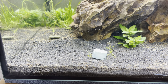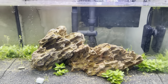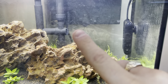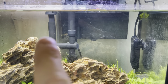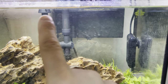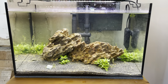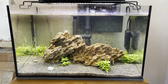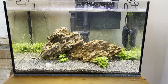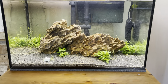I've just fed the snails today. I've got five in here — well, I did have five. I unfortunately lost a couple because I misunderstood how this filter works. I thought this here was a way to shut off this pipe, but it turns out it's a way to shut off the bottom pipe. So I think a few of my snails went straight in and into the filter. I can't find three out of five, but I did find my biggest one stuck at the top and luckily managed to rescue it. I've fixed that issue now.